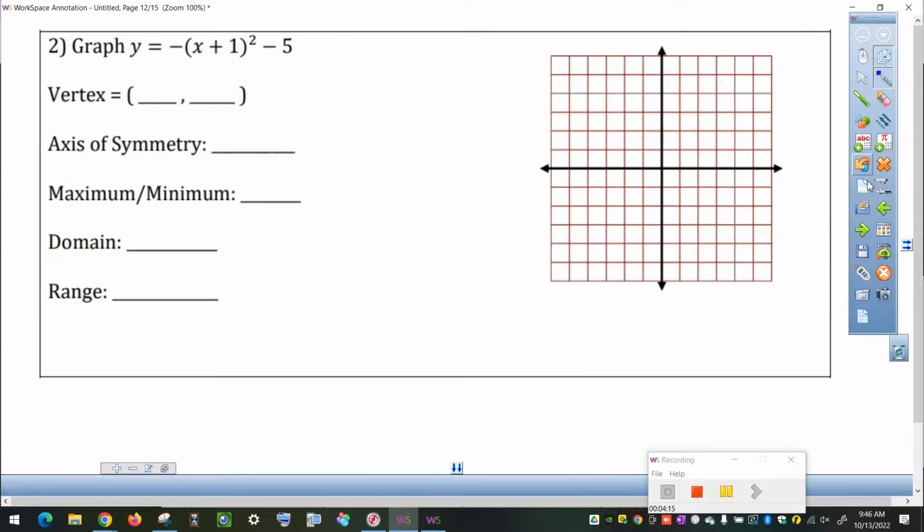All right, we're going to take a look at another one here that's in a really similar format. And I want you to notice that on this one, now we have a negative in front. What is that negative sign going to do? It's going to flip it down. It's going to open down. You can even make a little sketch off to the side as a reminder that it's going to open down. But otherwise, the steps for getting the vertex are still the same. What's going to be the x value of our vertex?